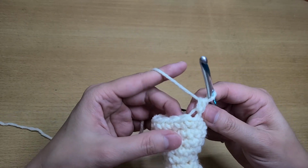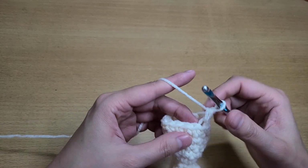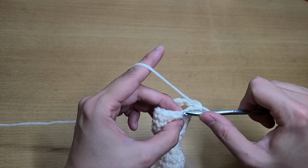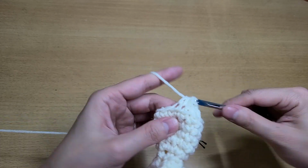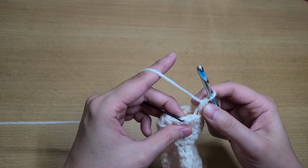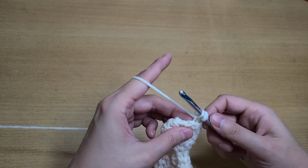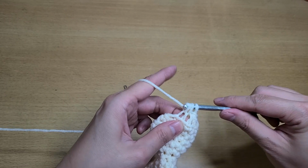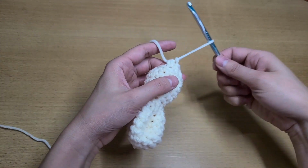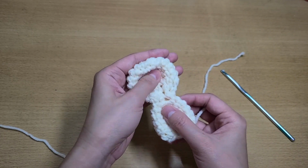So that is 2, 3, 4, 5, 6, and 7, our very last stitch right here. Going to do through the back loop, and then we're going to cut off a long tail and fasten off, and here is our body completed.